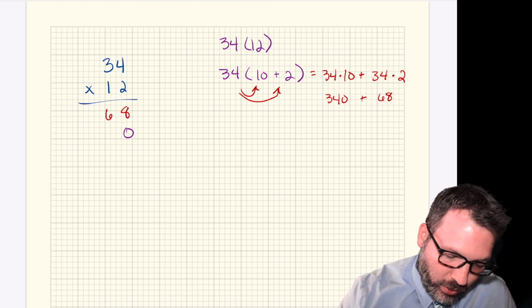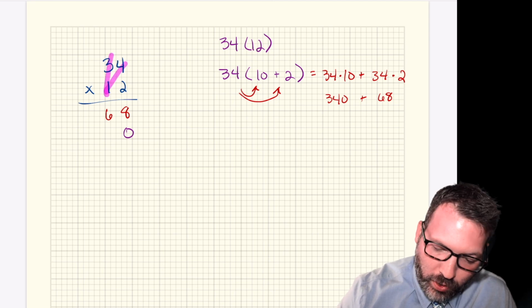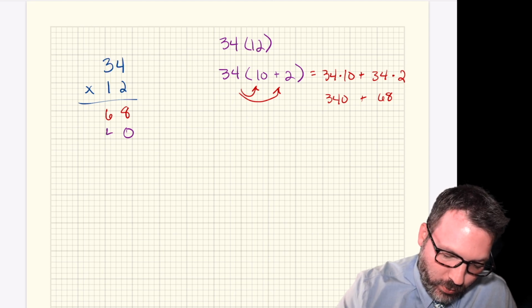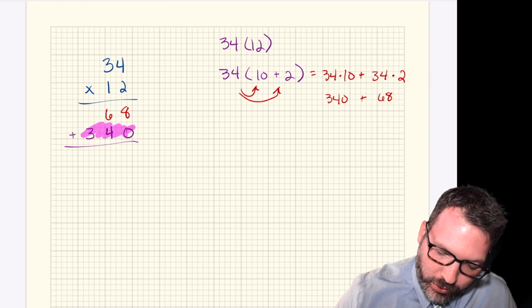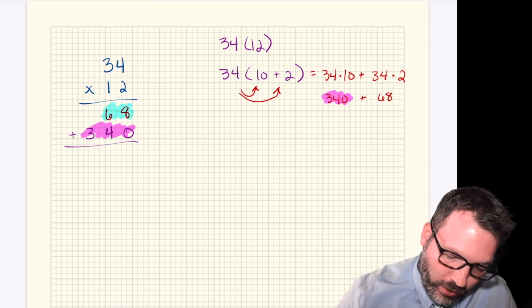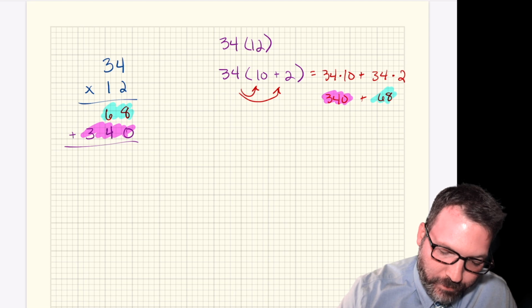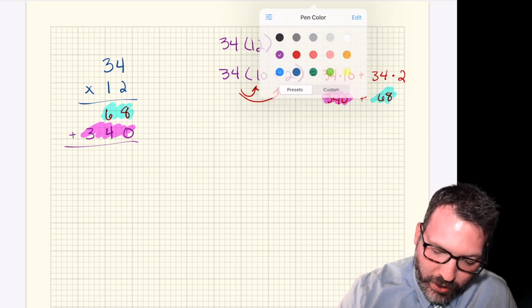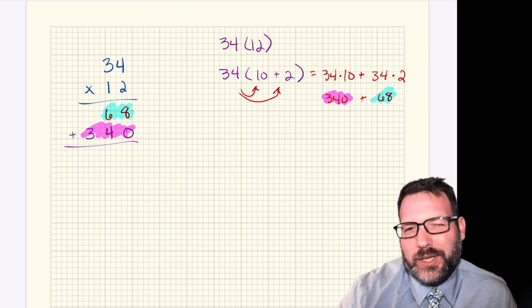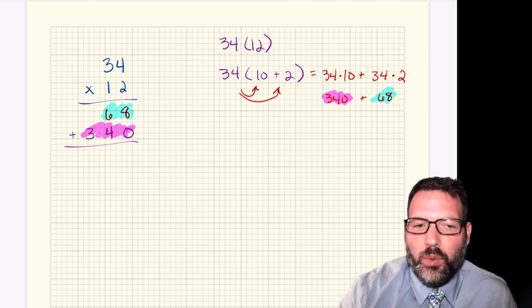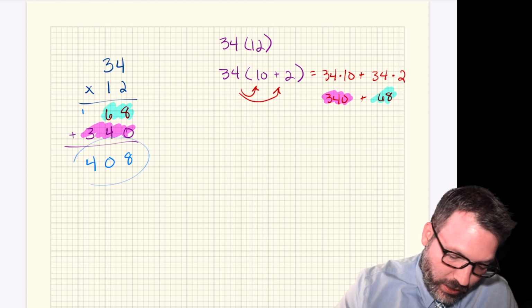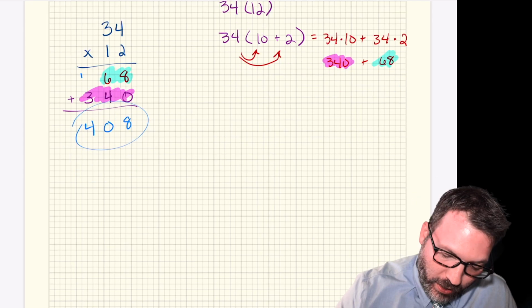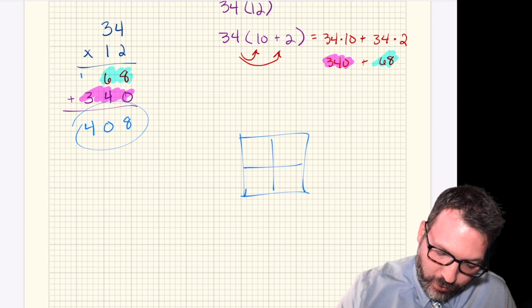So again, coming back over here to our standard algorithm, as we multiply the 1 by the 4 and the 1 by the 3, that's where we're getting the 340. Again, hopefully you can see that connection. 340 there, 340 there, 68 there, 68 there. And you can also see how the distributive property answers this question for us, or I guess I should say partially answers this question for us, why we end up doing addition in service of multiplication. And so we get our 8, we get what happens to be 10, carry the 1, and so there it is, 408.